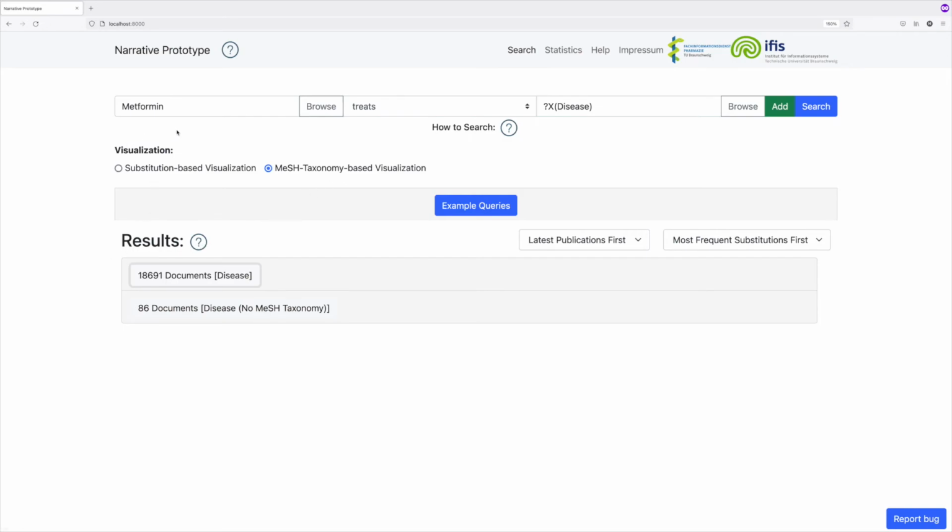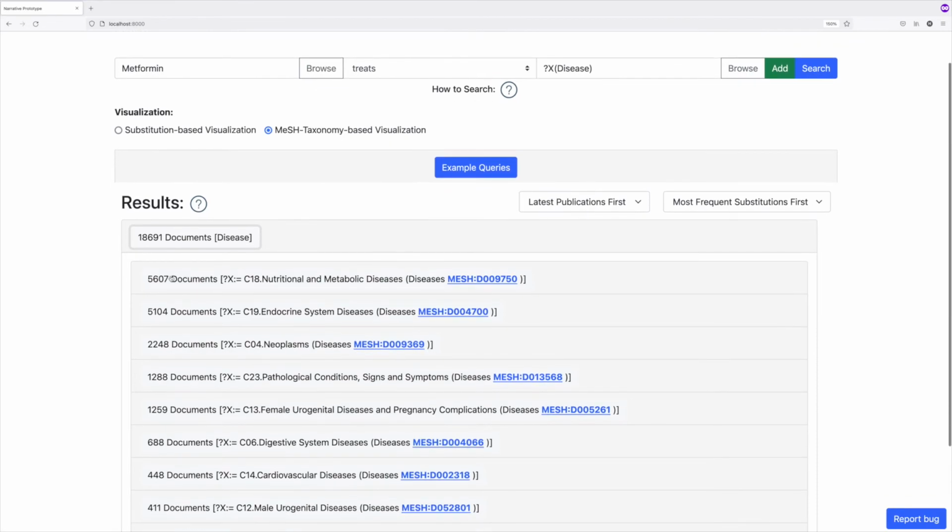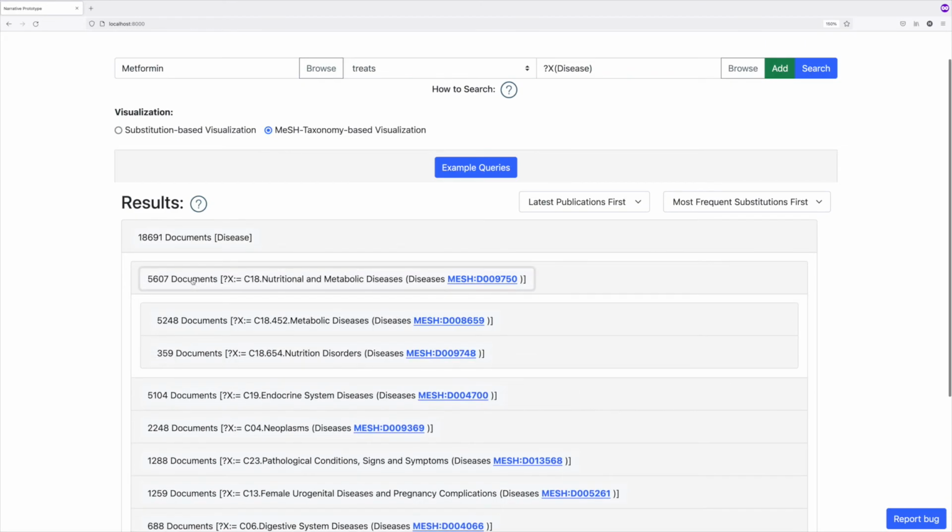We search for metformin treatments and we can uncollapse this list now and see, okay, we have a large group of documents which talk about nutritional and metabolic diseases. And if we click on this list, we will have more information.